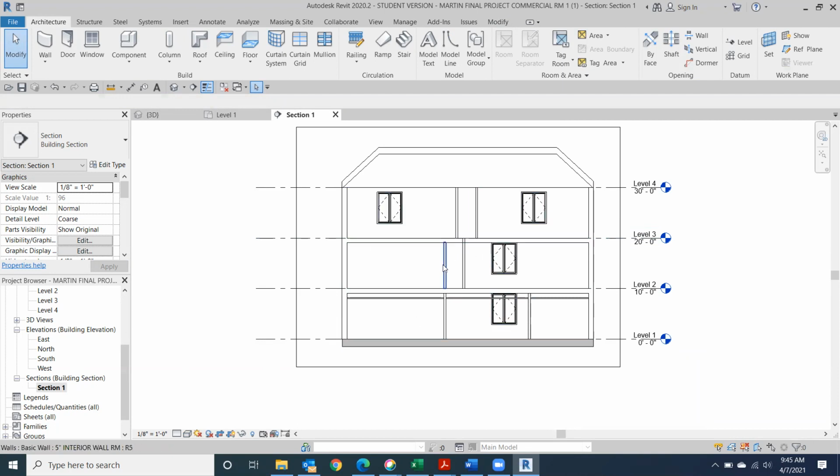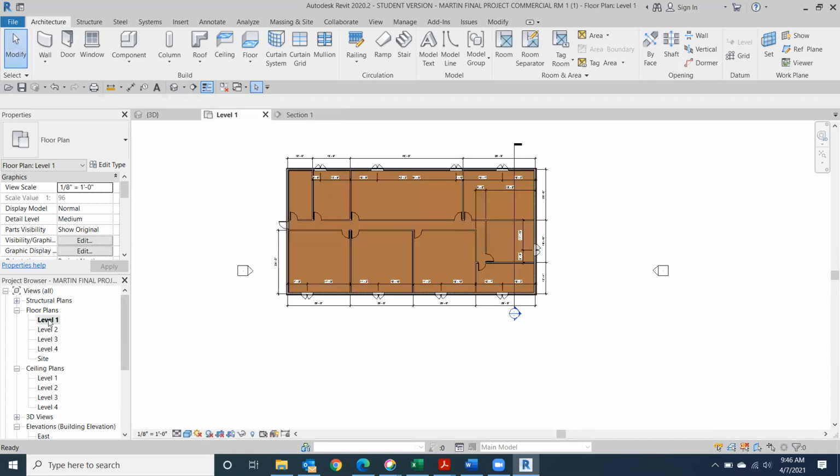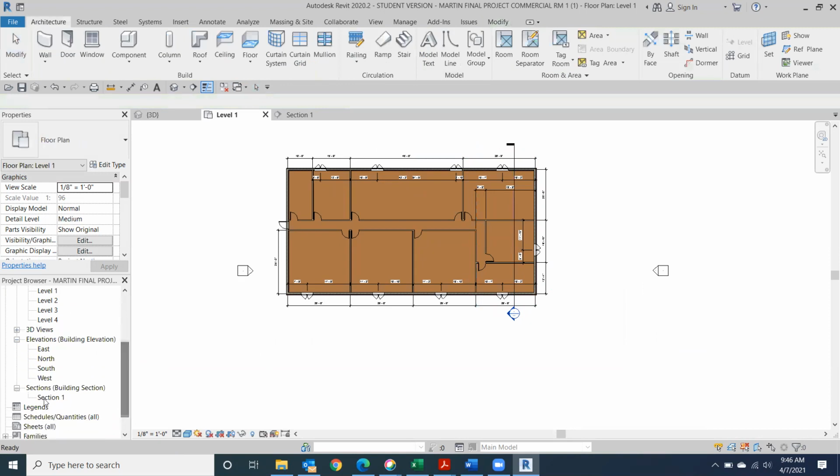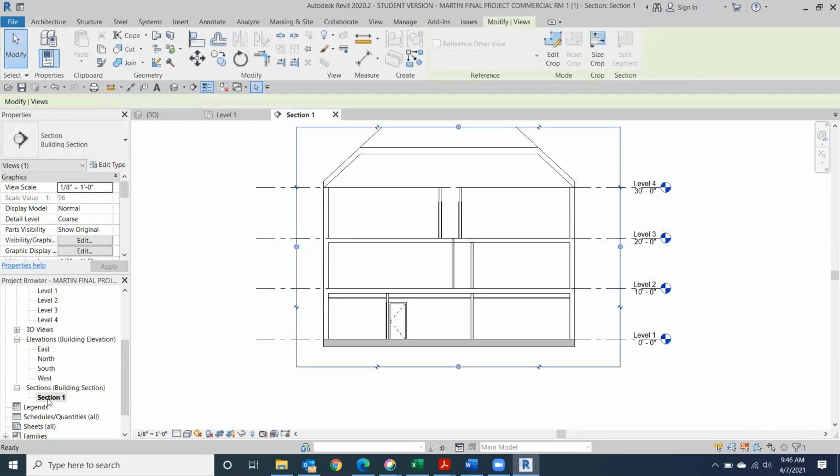It also gets interesting once you get your floors in place and your stairs in place, to see how those work as well. Let me jump back to floor level 1, and let's flip this around so you can see what the difference is between the two. So I'm going to click on it, make it active, click on the toggles and flip it the other way, and then go back to that section view and see what happened. So, a subtle difference here, you can see the difference between the two.